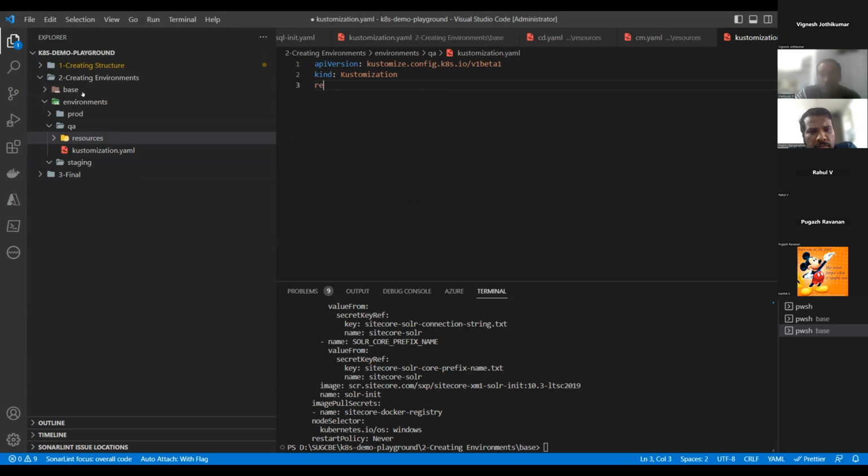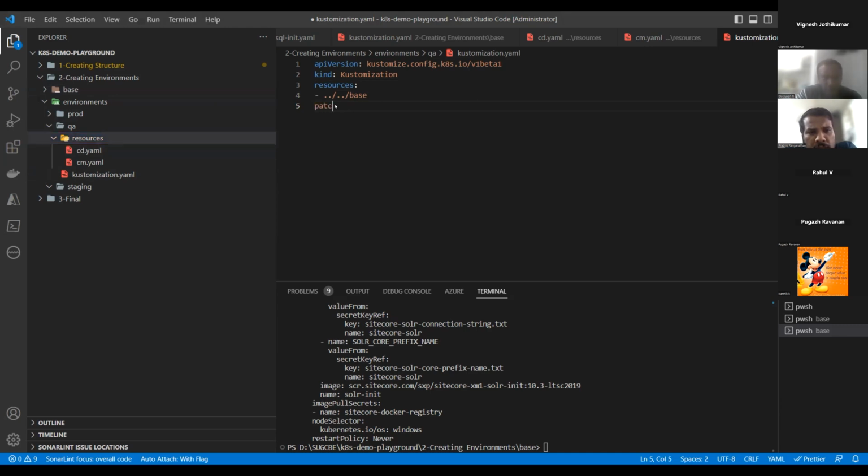So that's what I'm going to do. Okay, now I have told this Kubernetes customization file to use all the base files from this particular base folder.